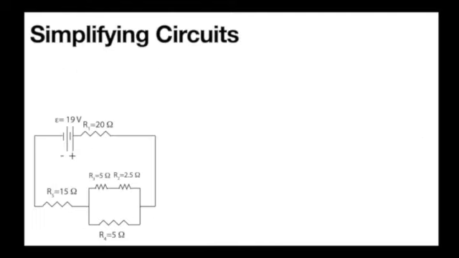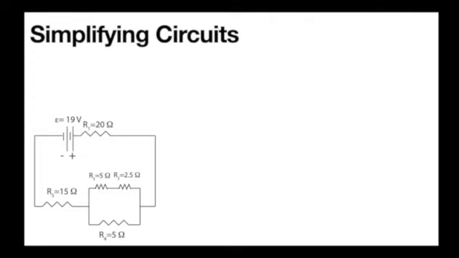I walked through this in mathematical detail in lecture, but just as an overarching review of this, we have some complicated circuit with a combination of resistors in series and parallel, and we want to simplify it. In this circuit, where are we going to start? Well, let's see, what if we want to combine R1 with the next thing, like in series? Well, we can't quite do that because R1 is not in series with either R2 and R3 or with R4 down here. It's in series with this whole parallel branch, right?